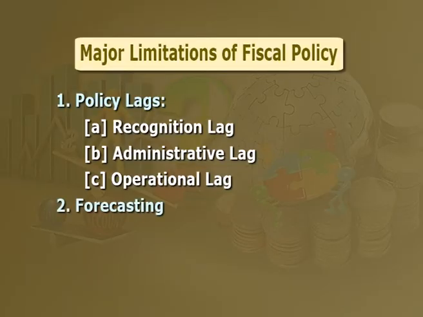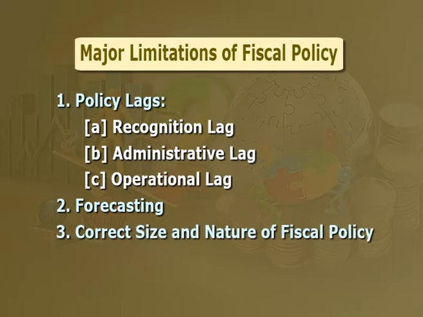Number 2, forecasting. Another most serious limitation of fiscal policy is the practical difficulty of observing the coming events of economic instability. Unless they are correctly observed, the amount of revenue to be raised, the amount of expenditure to be incurred, or the nature and extent of budget balance to be framed cannot be suitably planned. In fact, the success of fiscal measures depends on the accurate prediction of various economic activities. In its absence, it proves to be a little bit erratic.